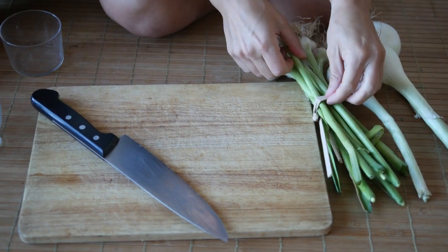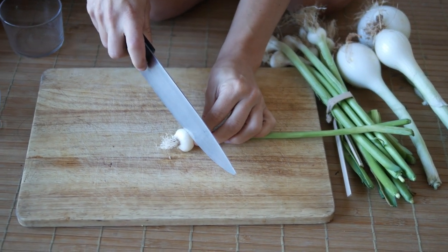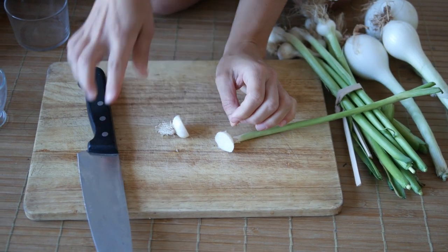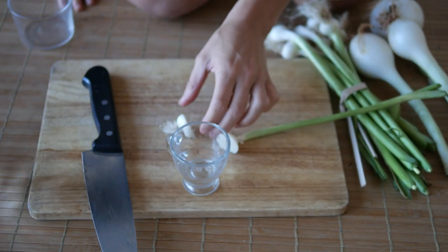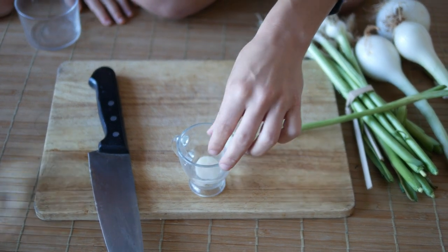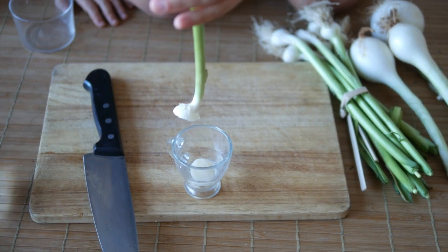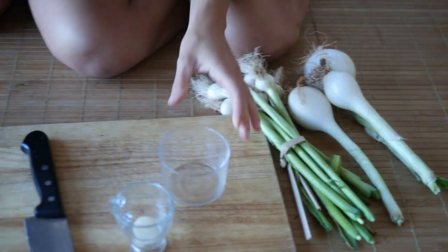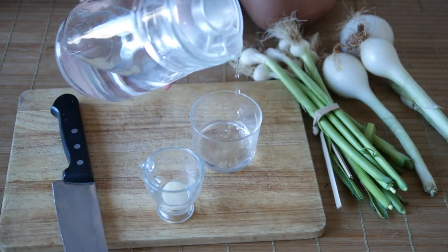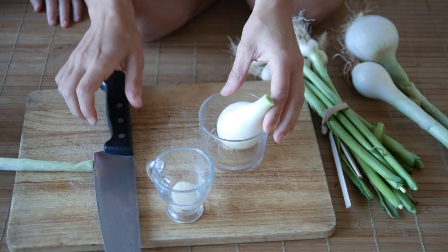The fresh onion is the same process. We cut it here more or less, put some water, and wait. It will grow again, make a beautiful flower, and then the seeds. With onions it's really easy — it's pouring water, cutting, and waiting. It seems really easy — we'll show you in a few videos.